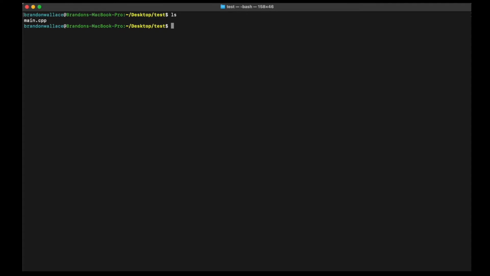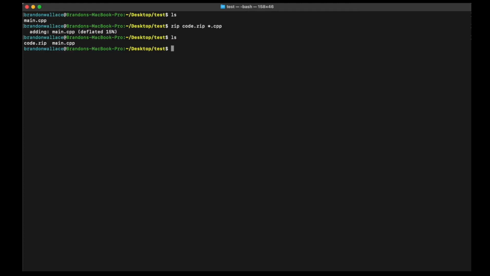The next thing you're going to want to do is make sure you only zip up any code files, so .cpp and .h files. The command to do this is zip, and then whatever you want to name the file, I will just call it code.zip. Then you're going to zip up *.cpp, which will grab every single cpp file. If you have .h files, you can also do *.h, and that will grab all of the .h files. But because I don't have any, I'm not going to do that. And then you hit enter. And that will now zip up your project, which we have here in code.zip.